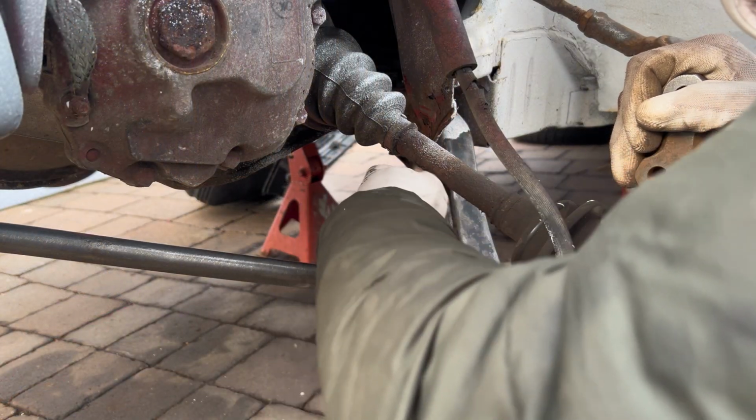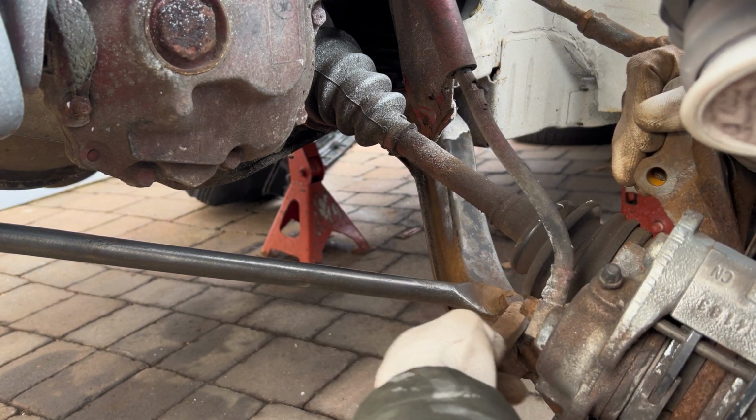With some of the components on the car, I couldn't quite reach them with a grinder, so I wire brushed them by hand, which pretty much had the same results.